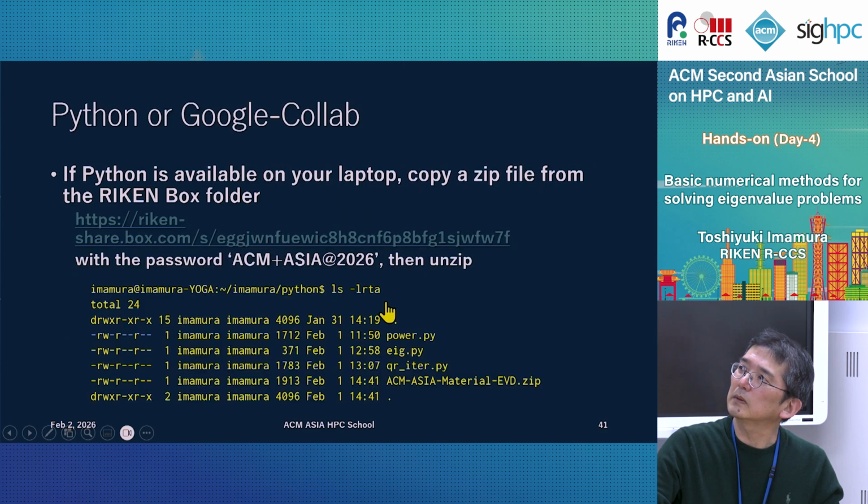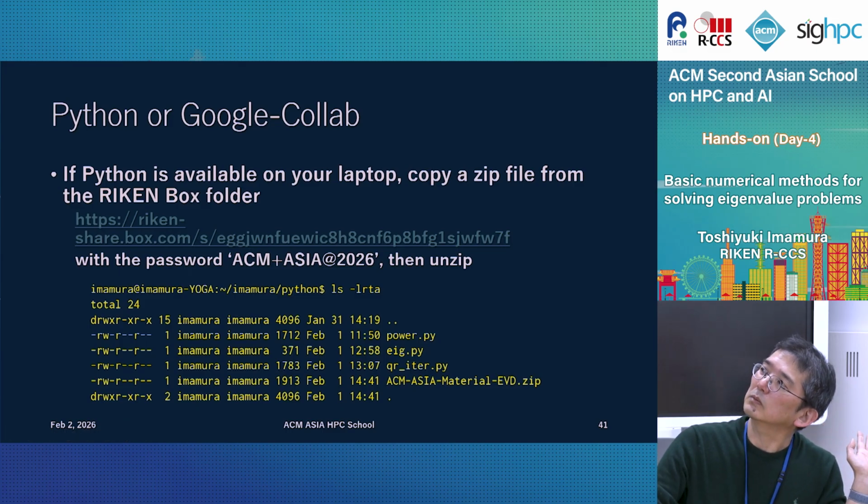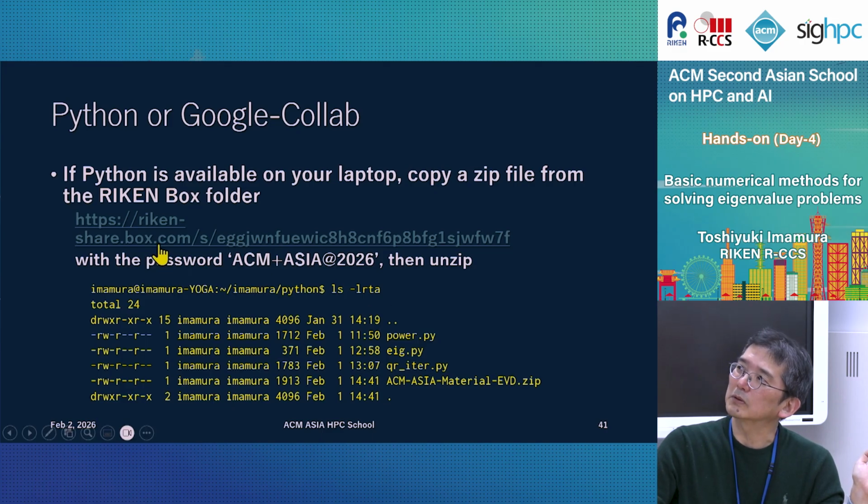Okay. So next one, if you don't have any Google account, and your laptop already has the Python interpreter installed, you can download this Python script from the public Box folder.